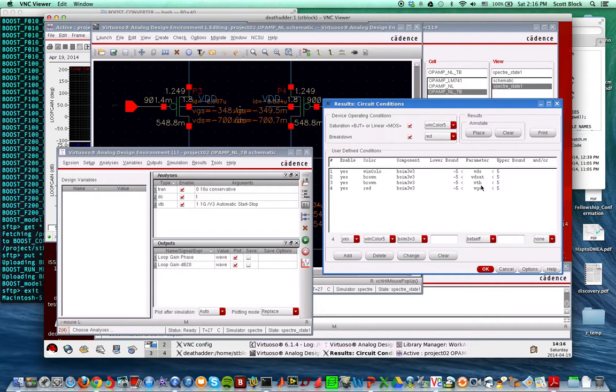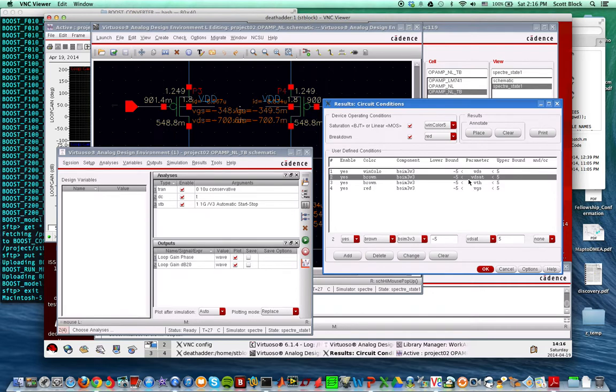You can look at your threshold and your VGS. So in order to be in saturation, VDS has to be greater than your overdrive voltage, which is VGS minus VTH. Though what's interesting is if you do this, the VDS sat is pretty close to if you take VGS minus VT.